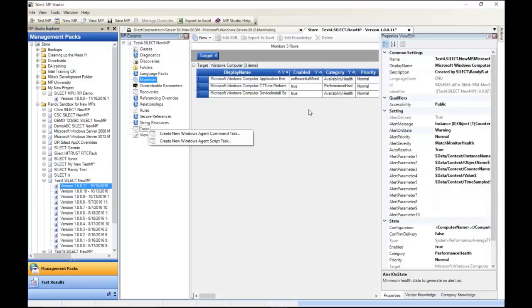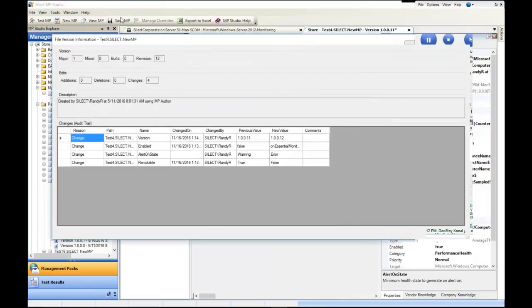Okay, so I'm going to point out in the upper right-hand corner. Let me see if I can grab a marker here to show this to you. But up here in the version number, you can see there is now an asterisk beside the .11. And over here in the store database where we picked this management pack from, that's my version .11. But we've made some changes, and so that asterisk tells me I need to make sure to save those changes. Okay, so let's go ahead and do that. There's a Save MP. If you happen to close the MP, it'll prompt you and warn you that you should save those changes. So we're just going to save that.